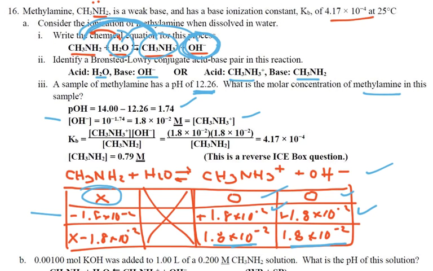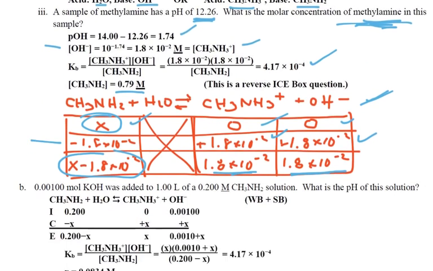So where's X? X is actually this guy way up here, the methylamine. And that's what we're trying to find, the concentration of the methylamine. So X is that, and so our answer is going to be X minus 1.8 times 10 to the minus 2. So we're trying to find the molar concentration, so that's that X. So now you go back here, and you can see that he's put all that into the Kb expression that comes from this equation, and just chug, and you kind of end up with the methylamine concentration being 0.79. So it's a little different, little twist on an icebox, but nothing too surprising.